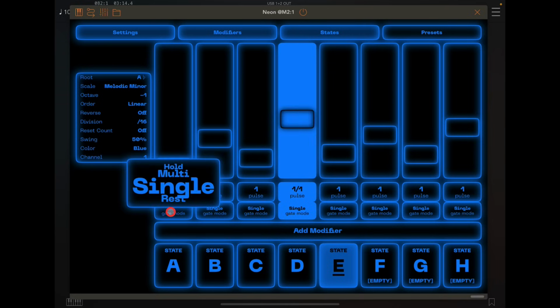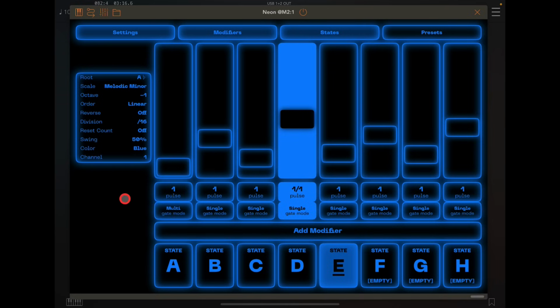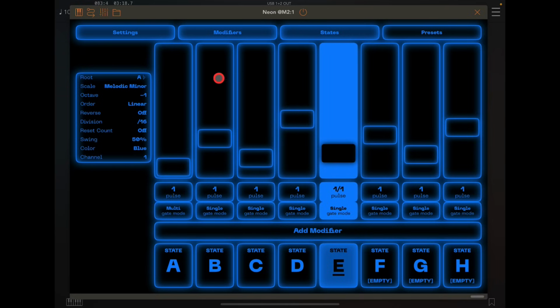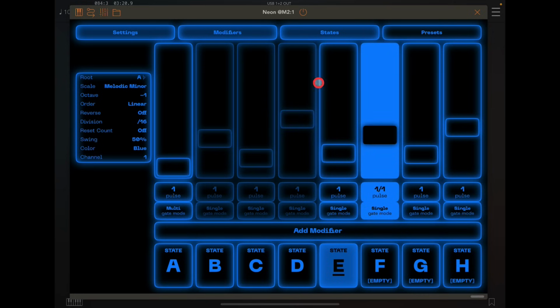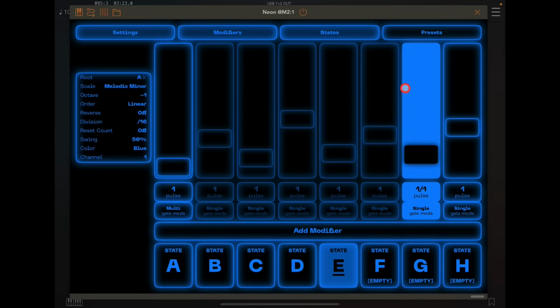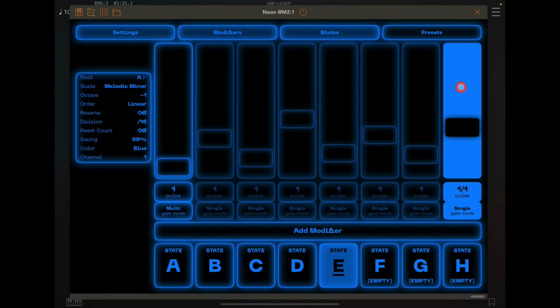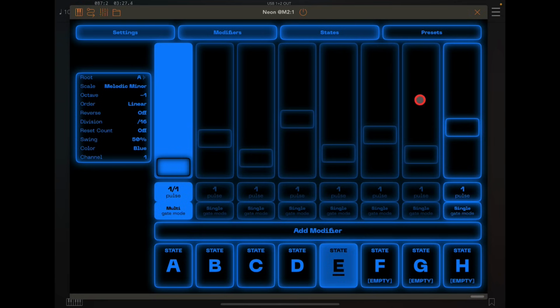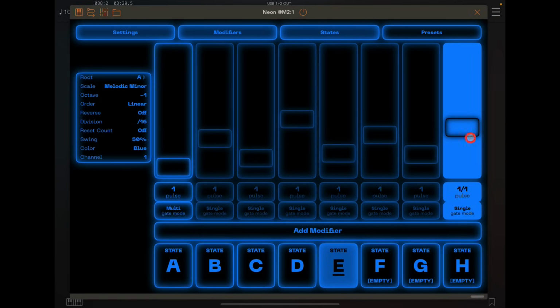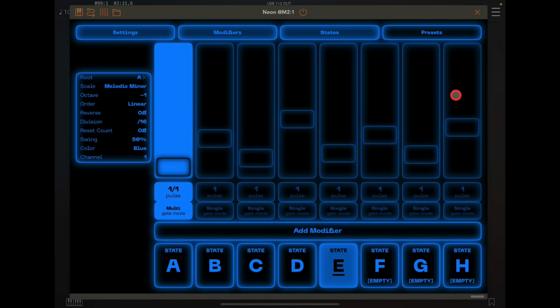So if I put the gate mode on multi here for this first one, in fact, we can turn these off by double tapping them like this. It's still going to pulse once, right? Turn that off. It's going to pulse again. Okay, you with me so far, right?